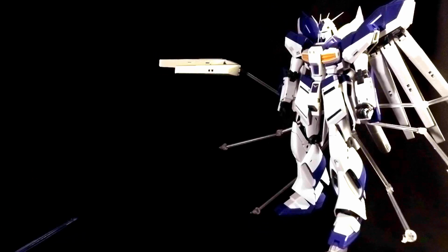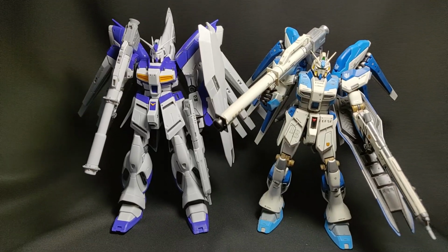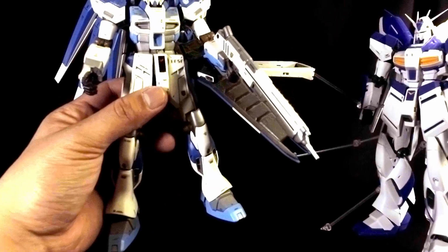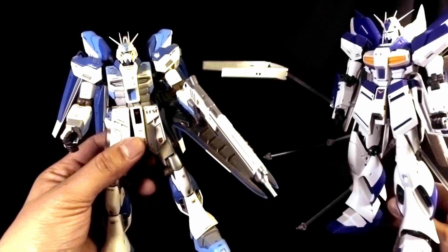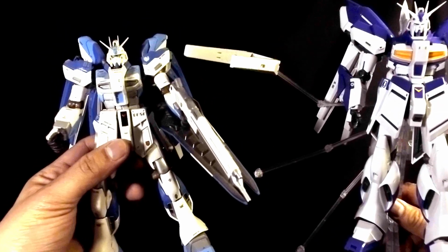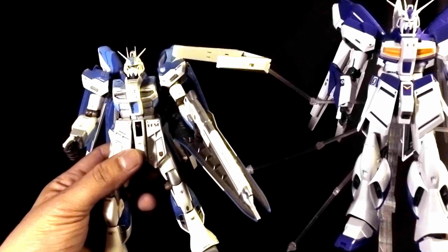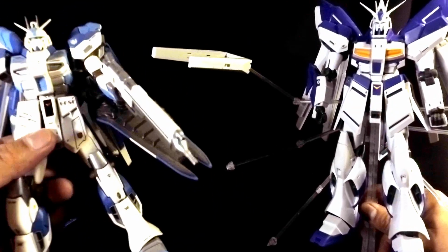this Hainu Gundam. And for comparison, this is the old Hainu Gundam from Bandai that I have. It's really dusty and I haven't been dusting off my old model kits. I painted this a few years back, so the color might not be as accurate as I'd hope, but you get the gist of what I'm trying to say. Again, this is the Bandai, the old version, and this is the Ver.ka. Although from Daban, I think the quality is comparable and the looks is comparable, obviously.